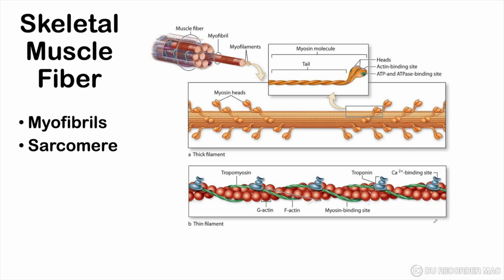Moving on right here. I know, right? It's a lot of terms, but I think it's pretty simple up until this point. It's still pretty simple. So, let's talk about the anatomy of your skeletal muscle fiber. Your skeletal muscle fiber is usually composed of your myofibrils and sarcomeres. Okay, your myofibrils are here, as you can see. So this is the muscle fiber cell. And the myofibrils are the rod-like organelle inside your muscle cell.